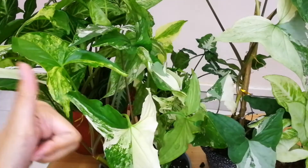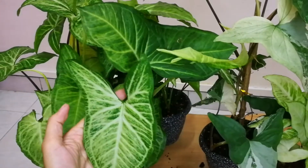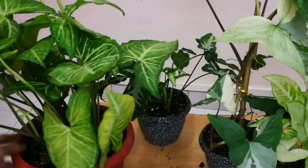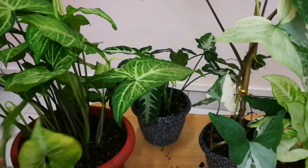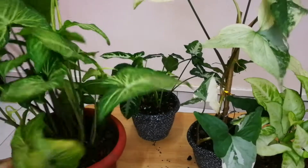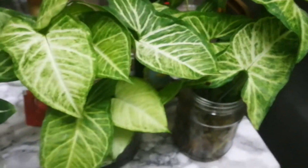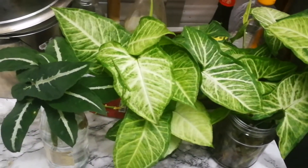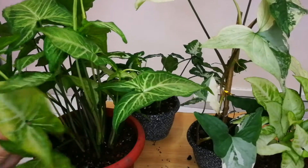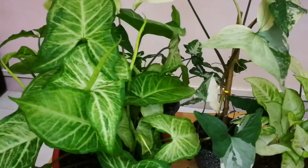The next one is my Syngonium Arrowhead — just the normal one. It kind of looks like Syngonium Batik but it's not, and Syngonium Batik is definitely on my wish list. I can see some yellowing of the leaves because I transplanted her into soil — she's been in soil for two weeks now. I propagated her in water for a couple of months because I got this from my neighbor for free. They had chopped it off and thrown it out, so I picked some up. Now I have lush Syngonium Arrowheads for free!